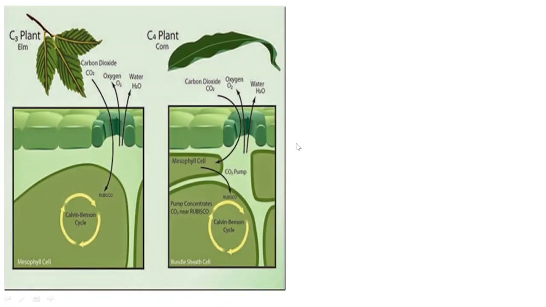So you can see here, this is the C3 plant. What happens? Carbon dioxide is taken in. This is a mesophyll cell. So through the stomata, carbon dioxide enters and is accepted. Now of course the light reaction has already taken place, and then in the stroma what will happen? With the help of Rubisco, RuBP will take up carbon dioxide, carry out the Calvin cycle and produce glucose. During the light reaction, the oxygen released will be removed out. So that is the process of photosynthesis in C3 plants.